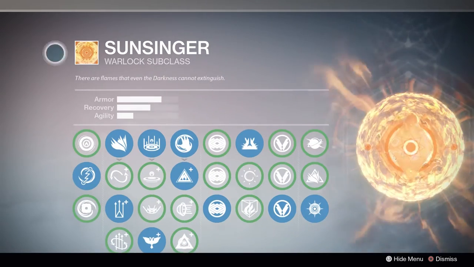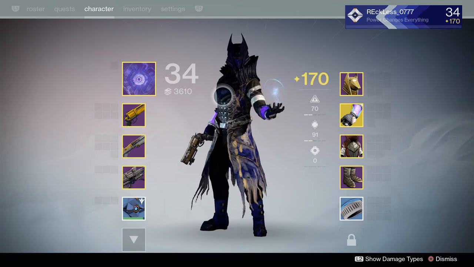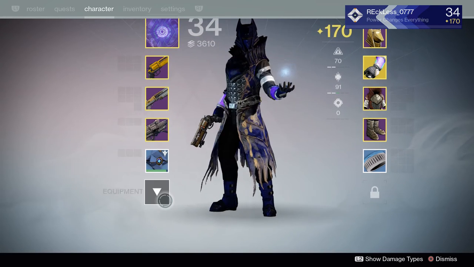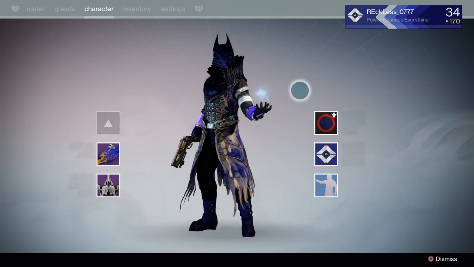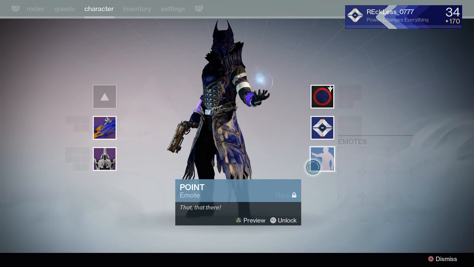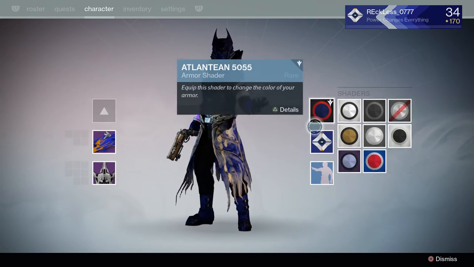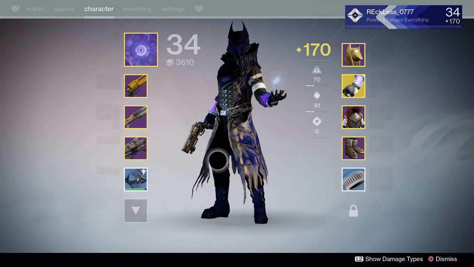And for the Sunsinger, so that is that part. Now, as you can tell, the ghost did come onto the main character UI. It was previously on the second page on this side, and the ships were over here, but they moved the emotes onto the second page and they moved the ships over. So this is one of the new shaders. I'll get into that a little bit later on. So that's the main character UI screen.